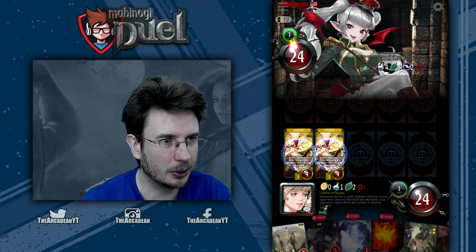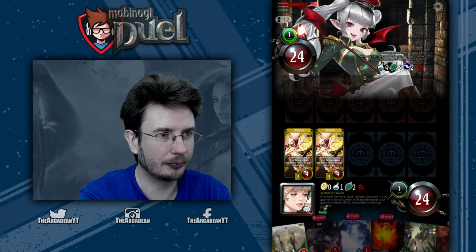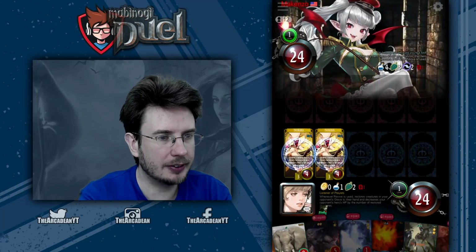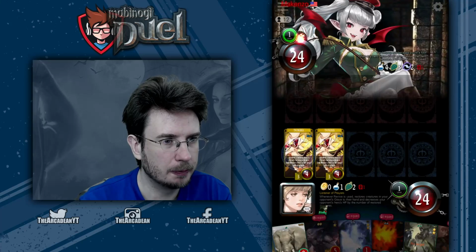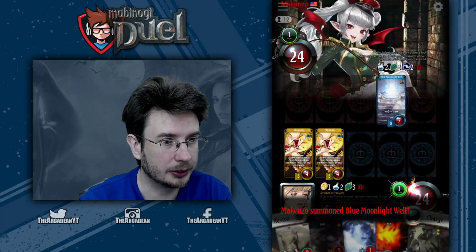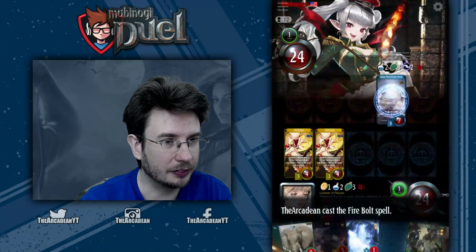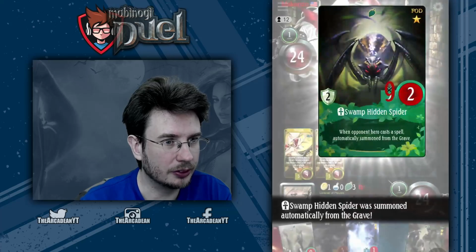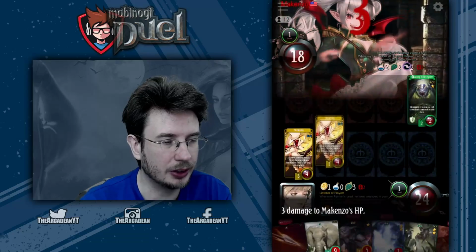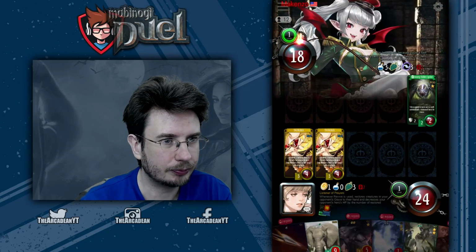So it'll be a swamp hidden spider or a hidden spider, a trap spider. So she's thinking about it. She has enough resources to remove one. She's gone for the Blue Moonlight Well, trying to build up, knowing that the TAOKAKAs won't kill that. We have Firebolt, however, and that removes that, brings out the Swamp Hidden Spider, but we're not too worried. We've got 6 damage on the board, and that Swamp Hidden Spider only has 2.